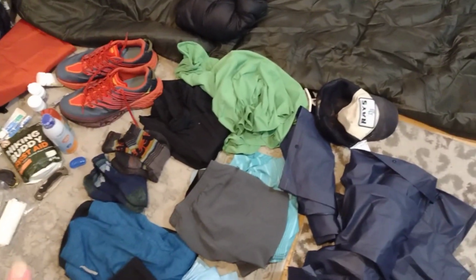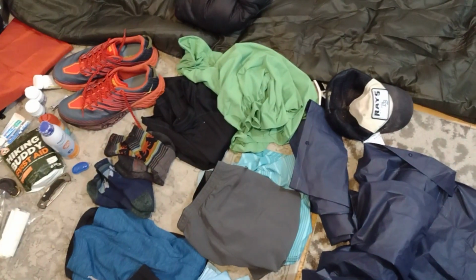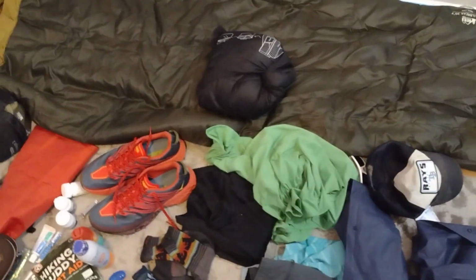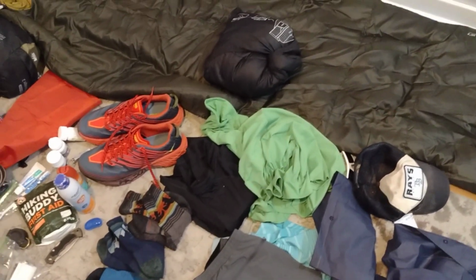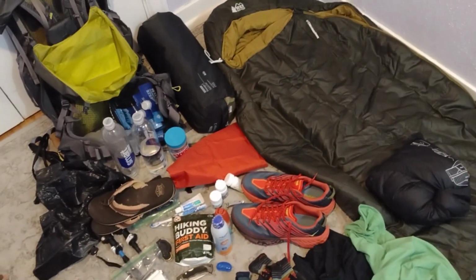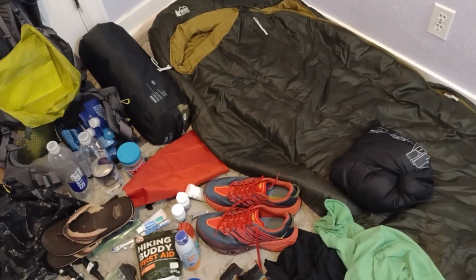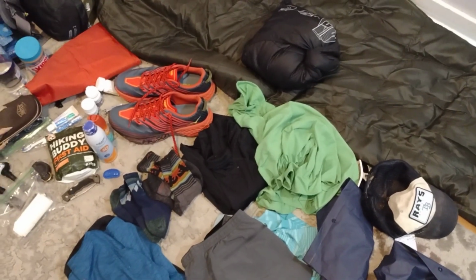Now, obviously, a lot of this stuff that you're seeing, I'm going to be wearing. The shoes, the shirt, the shorts, the socks. So a lot of that clothing, you know, basically there's like one extra thing for clothing while I'm out there for camp. And then for the hiking, it's pretty much the same thing every day. All right, well, hopefully it was informative, and I'll let you know after I start walking it, start hiking it, and get done, if I was right, or if I needed more, or if I needed less.